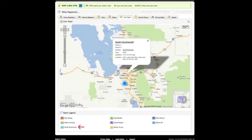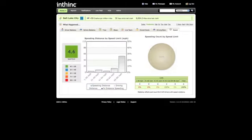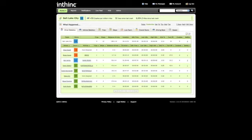With overall score, driving style, and speed tabs, all the information gathered on the waySmart devices is compiled into simple, easy-to-read graphs where I can assess the performance of each team. In this example, you can see the majority of speeding violations are occurring between the 55 and 64 mile-an-hour speed limit.